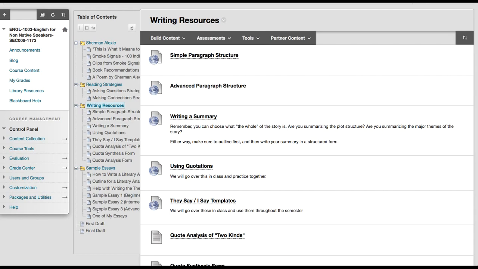I'm going to ask you to complete a short quiz, and this is just a long answer quiz explaining what you learned in this lesson, what you still need help with, and then you'll have to explain how you're going to use my comments on your draft to change your essay for the final. If you don't have my comments yet, then please email me and let me know because you should have them today. So let me know if you don't have them and I will see what's going on.